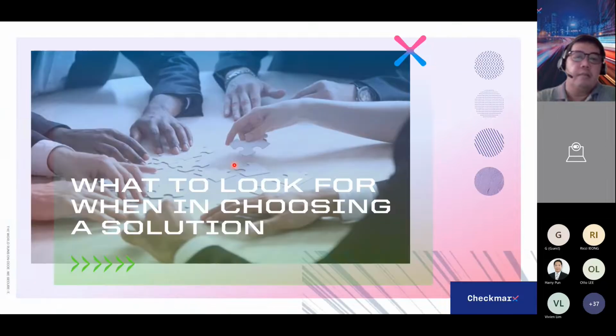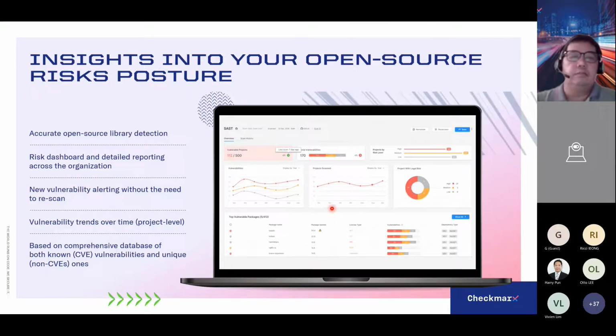Okay, so what to look for when you're choosing the solution. This is the next slide I'm going to talk about. Basically, you must have a solution that gives you a dashboard showing accurate open source library detection, what types of libraries are found in your project, and the risk level found in your scan reports across your organization.